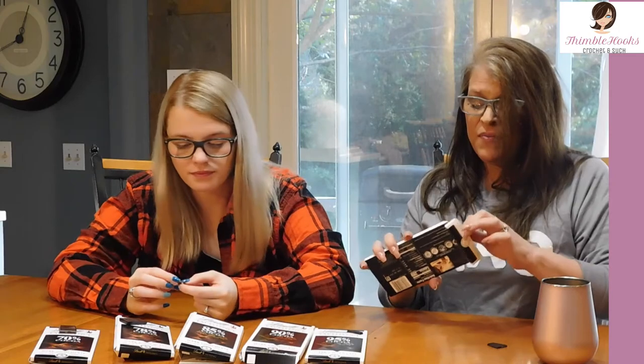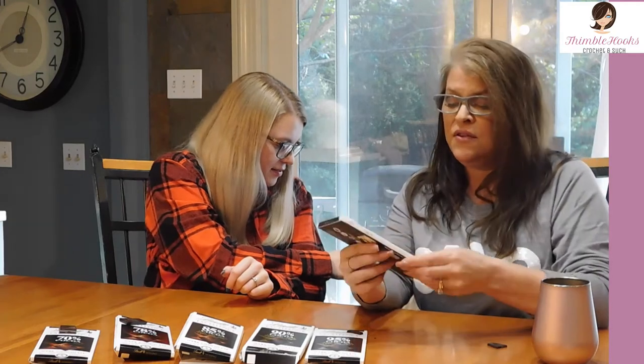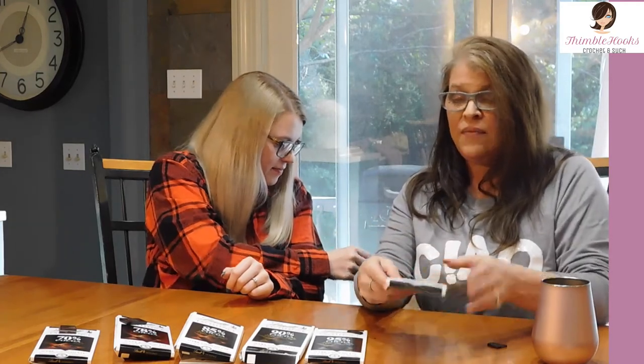Ask our European friends what it goes with and tell us down below. It smells kind of sweet. 100% cocoa? What would you eat 100% cocoa with besides sugar? We have many European folks out there, British folks and German folks and a lot of people who know their European chocolate. So let us know what this would go with because it's not written on the box. Coke says no, by the way.